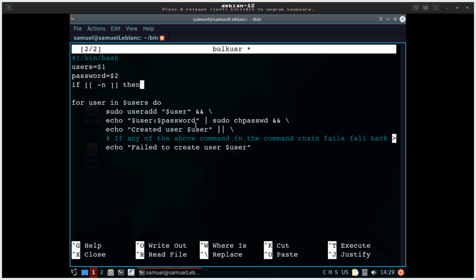But to create that script, I need some subscripts, smaller scripts that will be called inside of that larger monolithic task-specific script. So I want to make this modular because it is art. It is part of my art. It is part of how I do things. I don't have to make it modular.